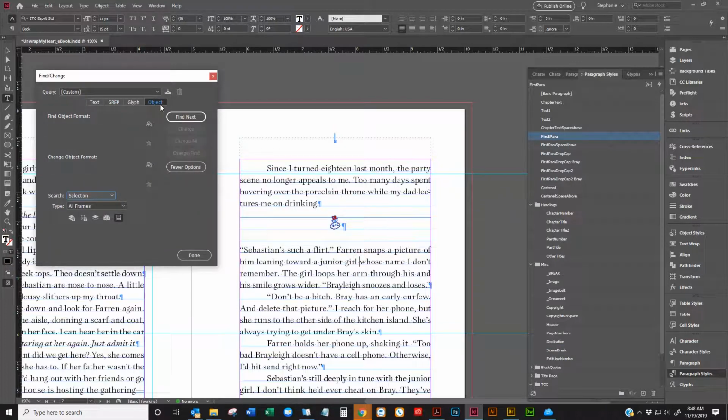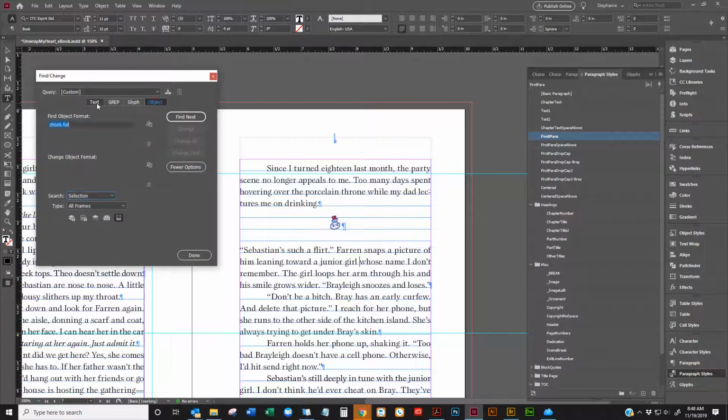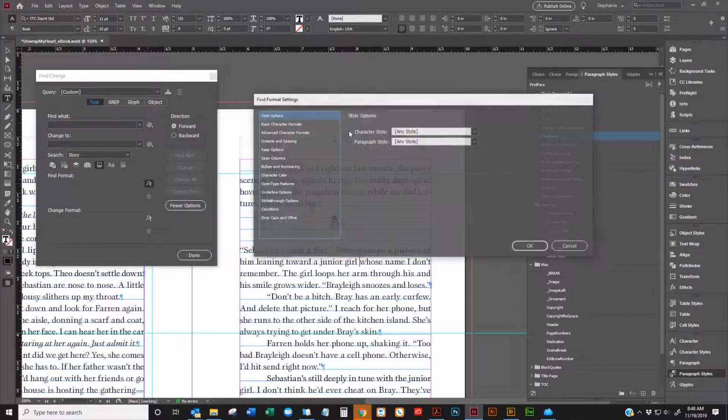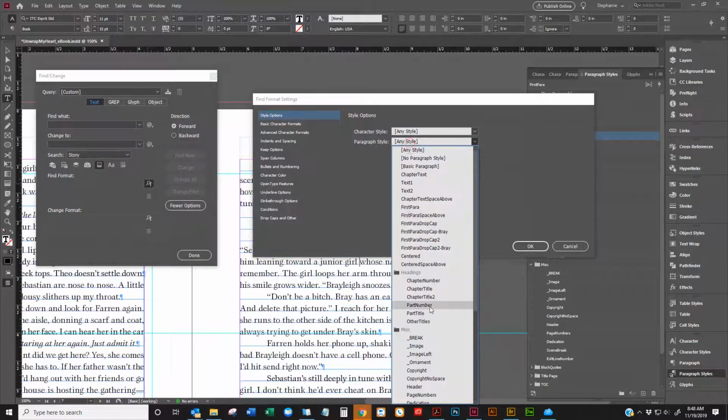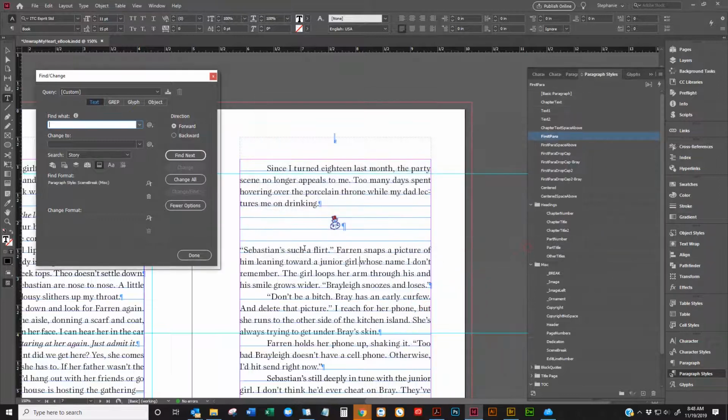And there's a couple ways to do it. I would play around with the Glyph panel, and eventually maybe I'll be able to show you how to do this faster. But what I like to do is come into the text, Find/Change, set a format, and find my scene break. All right, so we're going to go Find Next.